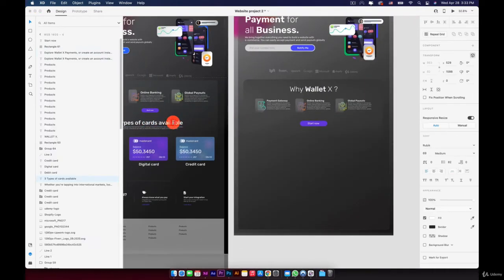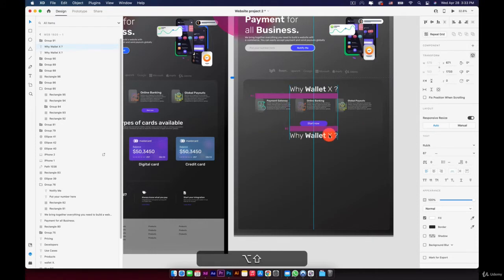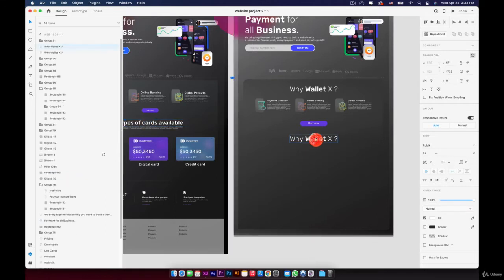This text I'm going to copy and paste the wallet text, which is this one, Y wallet. Press on the Alt and make a copy, bring it over here. And then I will copy this text and paste it on this one. Double click on it and paste it over here, and then put it in the middle. Use the alignment tool to make sure it's in the middle, and then we are going to use the font to medium, make it in the middle again, and then we will bring the other text.